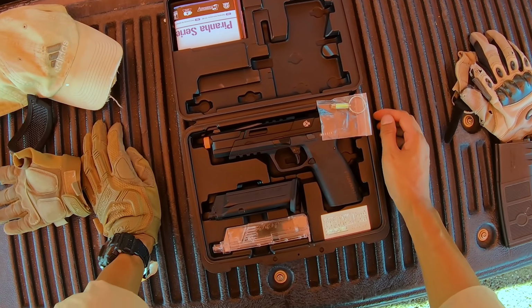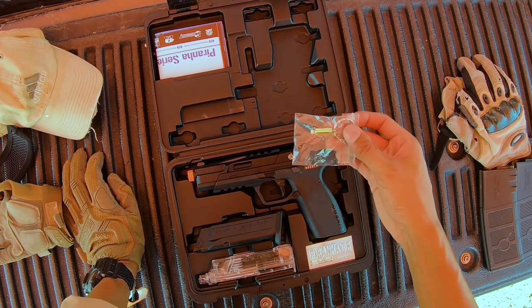All right, inside the case, we've got this cool bullet keychain. Got the gun itself. Oh, it's got a top rail on there. Nice. One single magazine and a speed loader. Got some literature right here. This is probably the manual.